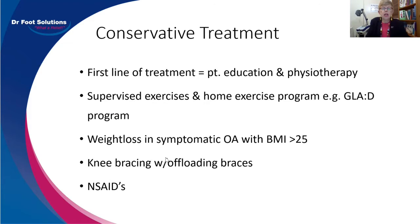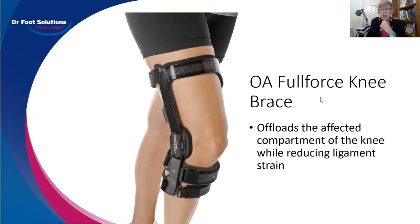Knee bracing. Now, taping has always played a part, and originally it was the McConnell knee taping technique to stabilise the drift of the patella, for example, and not just for knee osteoarthritis, it was for maltracking patella and other things. So our physio colleague here in Sydney, Jenny McConnell, who was well known for that, I think it was developed in the 80s. Knee bracing, first line of call with GPs often was the anti-inflammatories in the early days, but that's changed a lot now after patients were developing gastrointestinal symptoms from that. So I went to one of my suppliers' handbook, in fact, GJO catalogue, and the majority of braces that were in there for the knee are not for osteoarthritis.